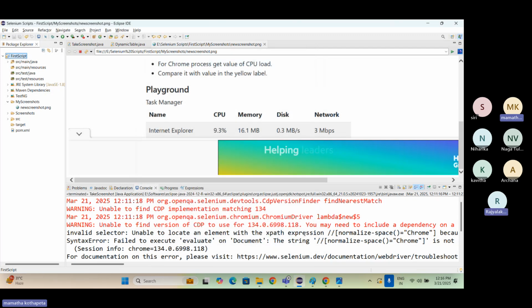Someone was asking a question. Who was it? Rajalakshmi. What is the question? In real time, are we taking a local file, or saving the screenshot here? In real time you will not work on a local machine at all. You will only work in the project folder structure. Simple. Project structure only.